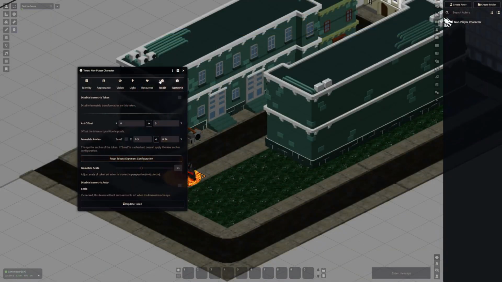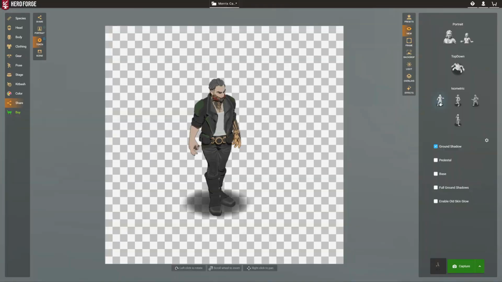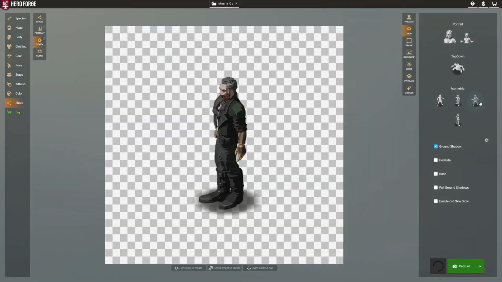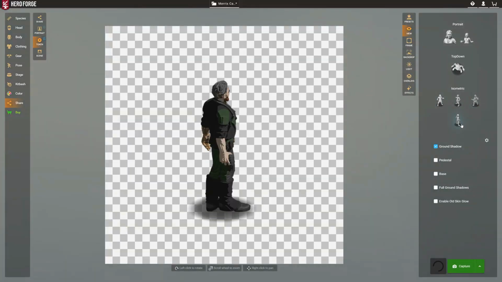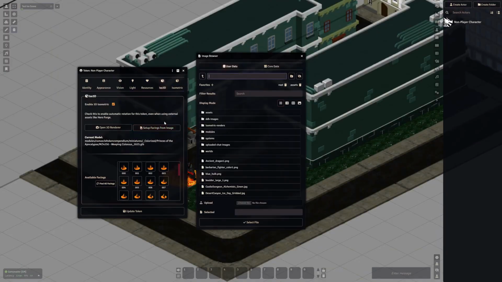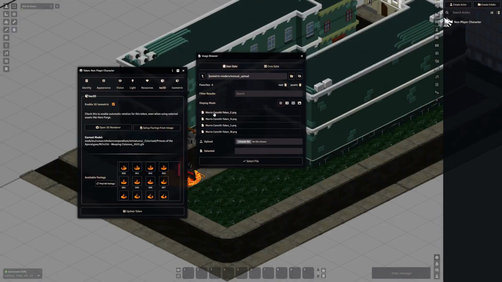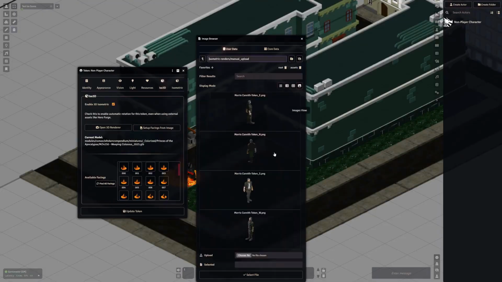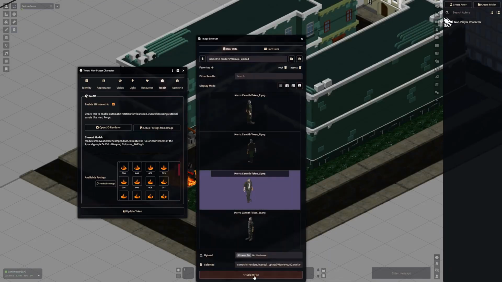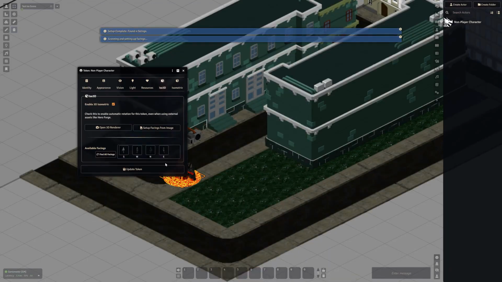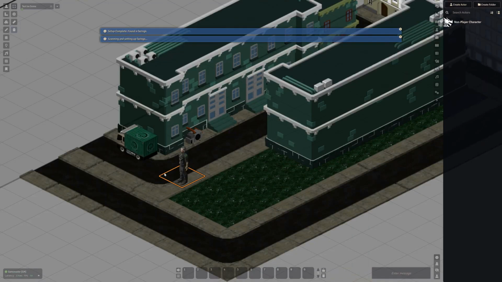If you already have isometric sprites generated or you've imported some from another source, such as exporting them from HeroForge, you can use the Setup Facings from Image feature, which will take a base image and scan the directory for other images with matching names and suffixes, which are either cardinal directions, north, northeast, east, southeast, etc., or alternatively, which are numeric values for the number of frames you have. It will then automatically attach these to the token so that they can be switched between as you rotate it.